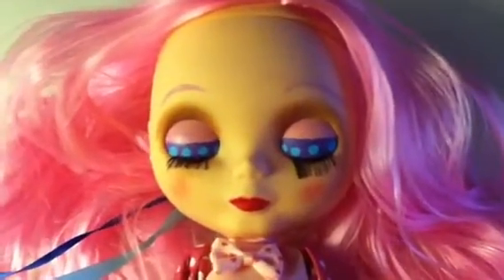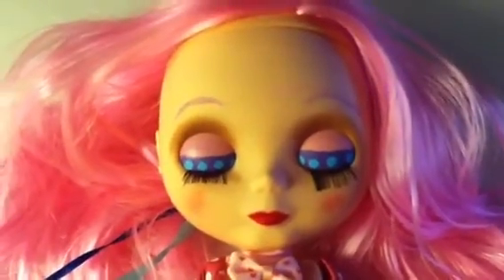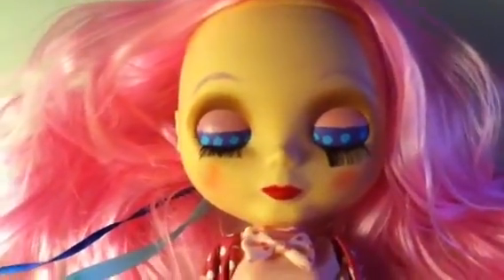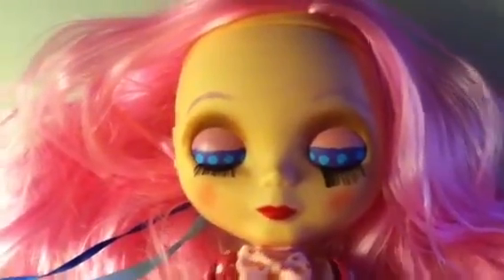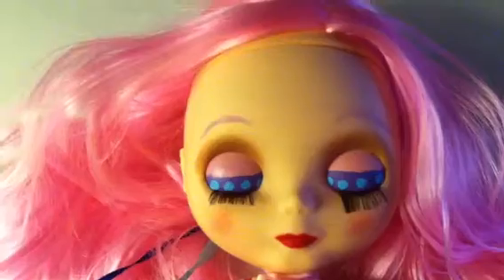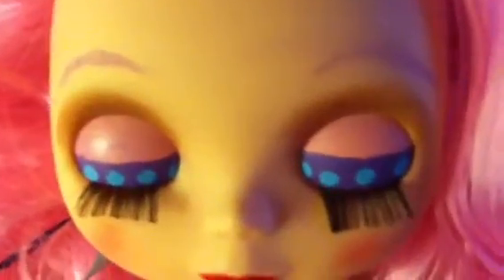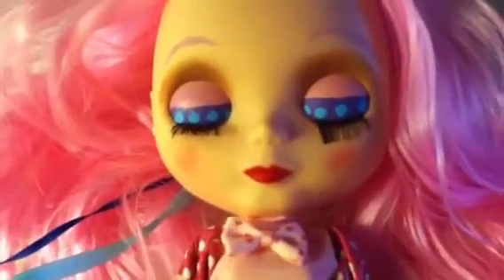As you can see, I gave her a different face-up — it's not the best, I'm no way a professional. But I did her eyelids. The first thing I did was clean her up and did Mr. Super Clear on her — the same thing I use for my BJD face-ups — to take away the shininess and give her a more matte look. Then I did some blushing on her eyes. I actually removed her eyepiece, the little tower thing that was in there, and put in new eyelashes. The eyebrows, lips, some blushing as well.